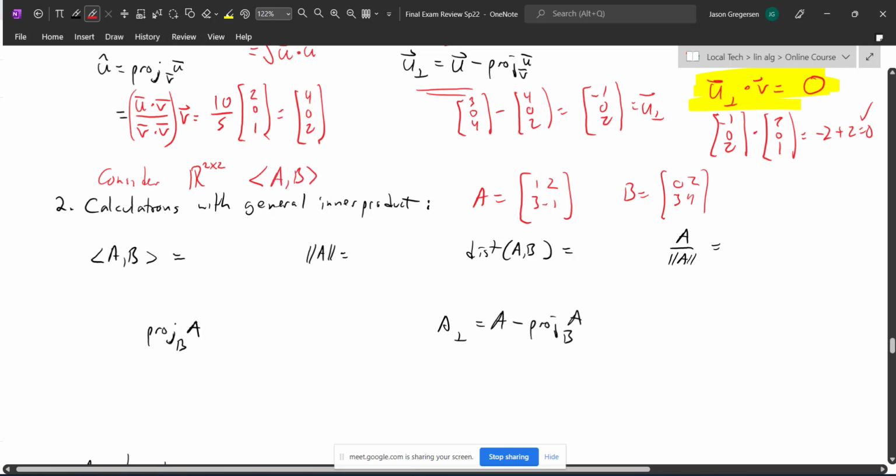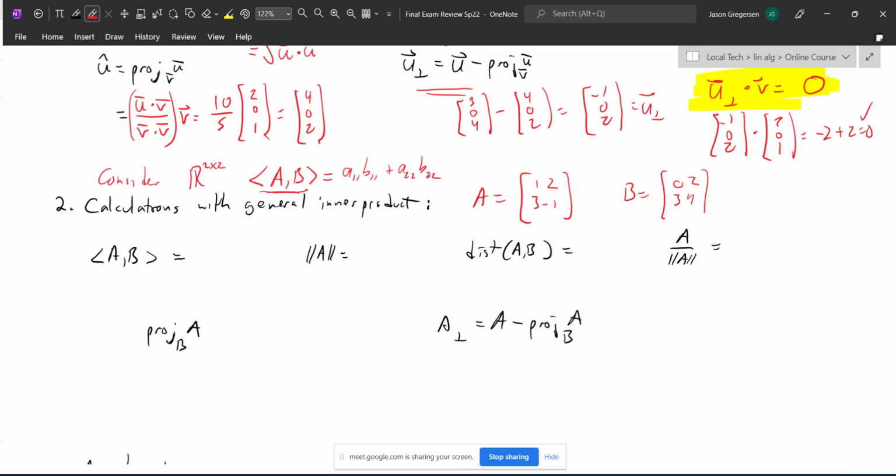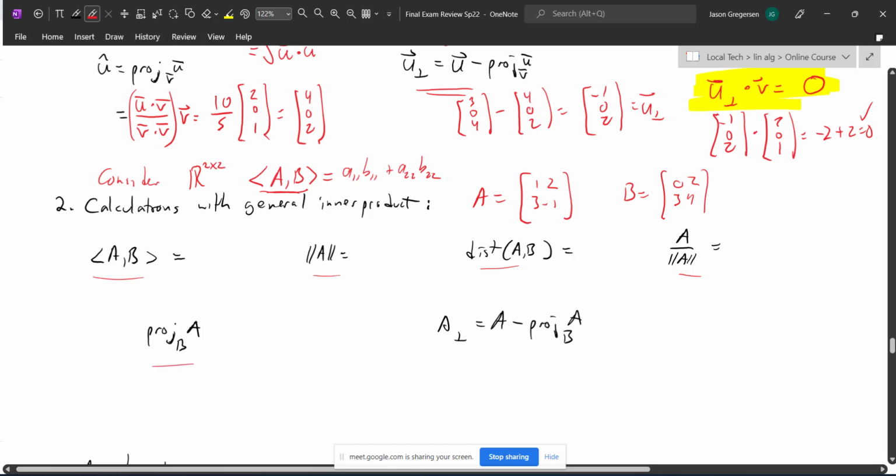And there are many different definitions that could be acceptable. In this case, I'm going to give you an example definition that says to calculate A inner product B, the arbitrary inner product of two matrices, I would calculate the product of their components in the 1, 1 position plus the product of their components in the 2, 2 position. So I'm multiplying the values on the diagonals and adding them together. With that definition, see if you can calculate all of these same things, but now in terms of this inner product.